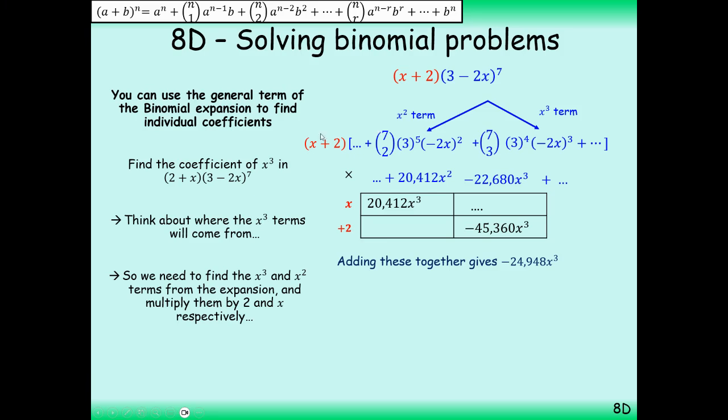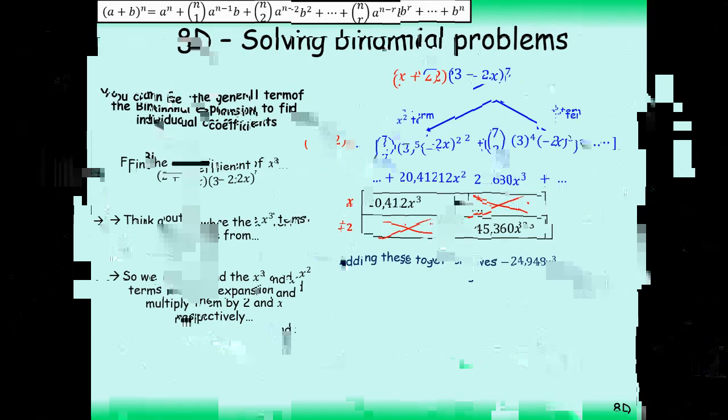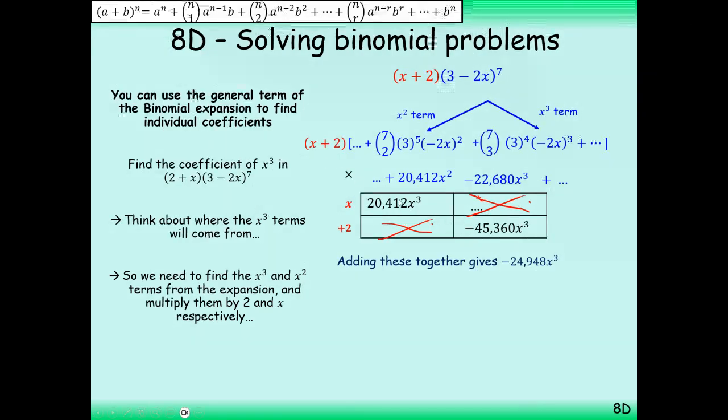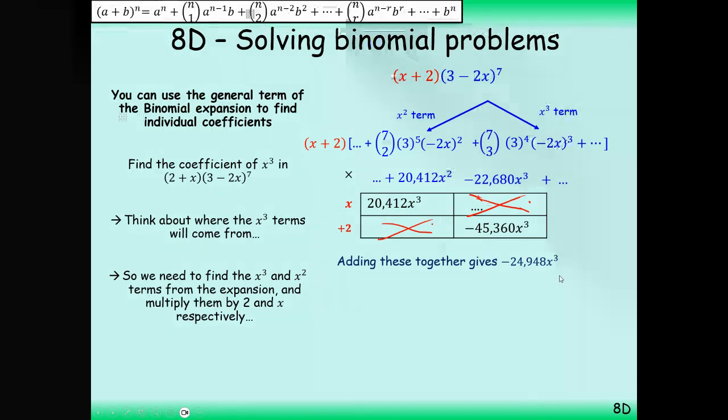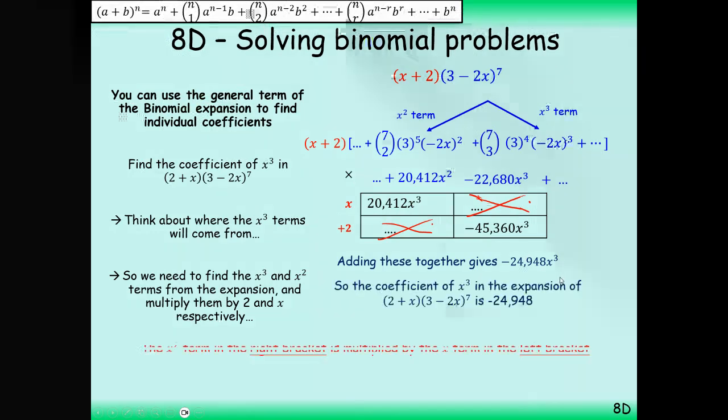I've seen these questions come in an exam, and you have limited time in an exam. You don't want to waste your time calculating unnecessary coefficients that you will never use and the examiner won't give you marks for. No matter if you get this box right and these other things right, the examiner won't give you marks for that. What's necessary for us is these two coefficients here that we found and added together in the end.